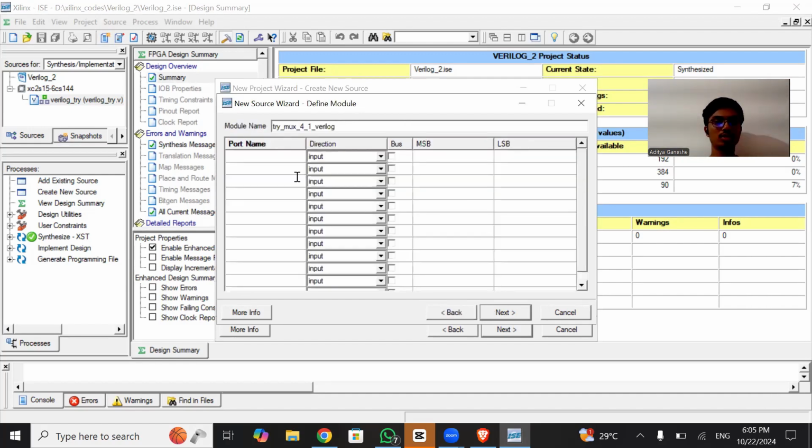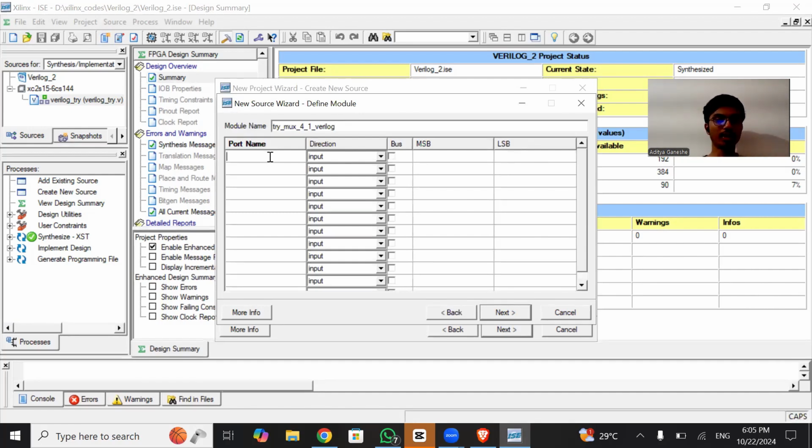Then next, here we are going to declare the select lines, that is S, which is an input, and we select it from 1 down to 0. Then we are taking D as inputs, giving it 3 down to 0, and giving output Y, selecting it as output.